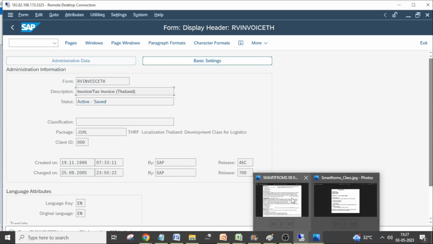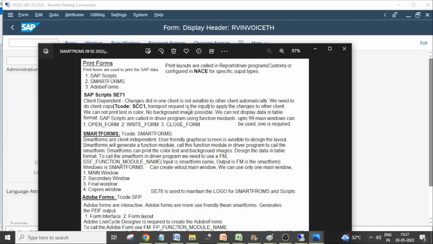When we make changes in one client for the same SAP script, those changes will not be automatically applied to other clients. The system is the same, it's a development system, but when you make changes in one client, those changes will not be automatically applied to the other clients.